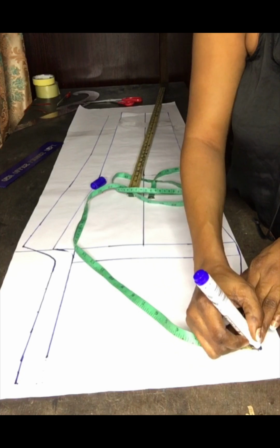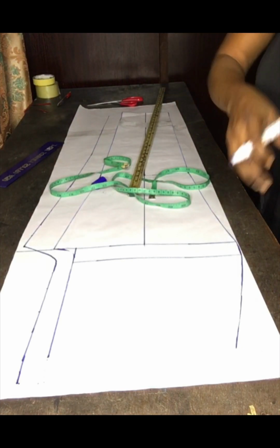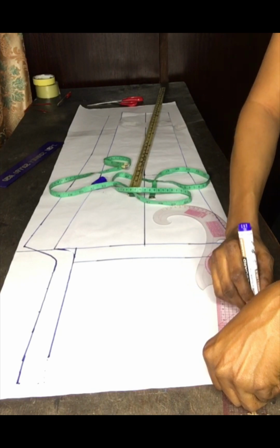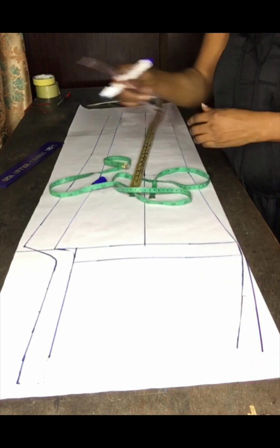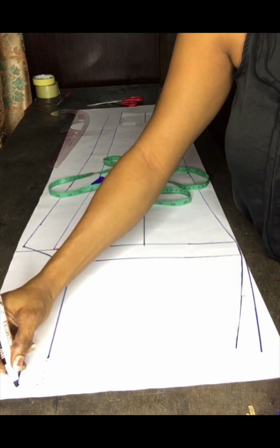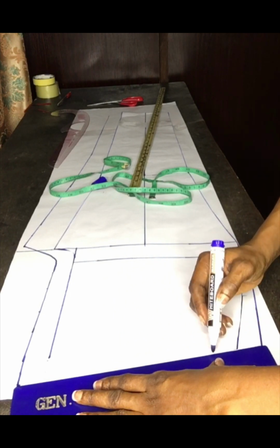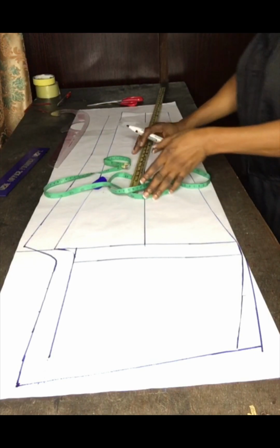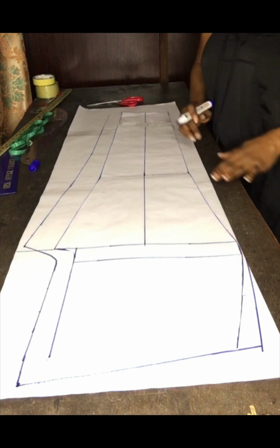Please make sure you watch this video till the end. You will not have issues making trouser. So from this part, because I'm going to take that for the back part of my trouser, I added 1 inch from the hip side. From this other side, I added 1 inch, then I connected it to my hip. So I will now connect my back waistline. Remember, the back side is higher. So this is just what it is.